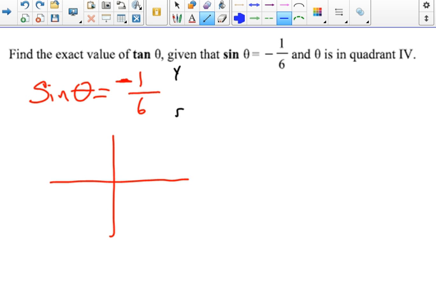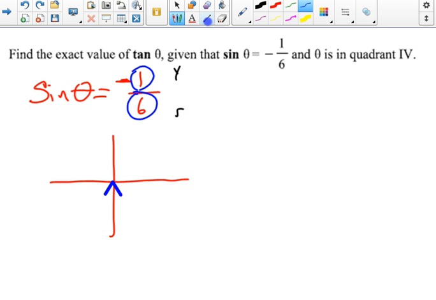So the only places y is negative is in the third and fourth quadrants. So our side is either, let's see, down in here or down in here. And it's not a very long y, but that's 6. Actually, these would have to look like this. If you have a short y but a long r, then the only way that's going to occur actually is if I'm out here, right? So one of these two would have a tiny little negative 1 for y, but a 6 for r.